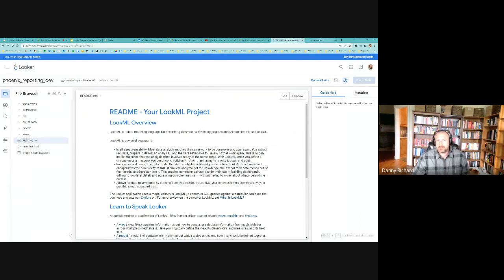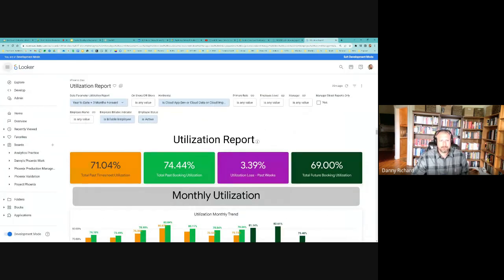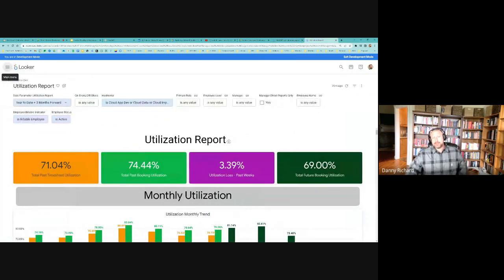All right, let's dive into Looker. I just want to show you guys a dashboard that's actually being worked on right now in Project Phoenix. It's in its iteration phase. It's still being worked on, but I just want to introduce you guys to the process of dashboarding. All of you are more than welcome to join Project Phoenix and get some work under your belt.